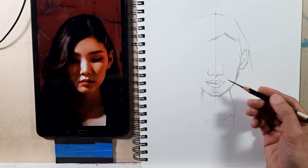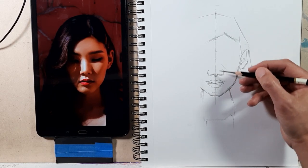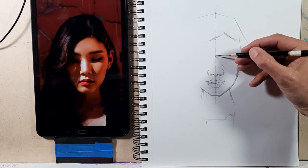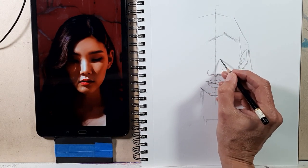In fact, it kind of looks like the space shuttle to me. Like, here's a wing, here's a wing, here's the back. These are the thrusters. And then the highlight is going to be where the tip of that space shuttle is. So the highlight is above where the two eyes meet, which is my point here.